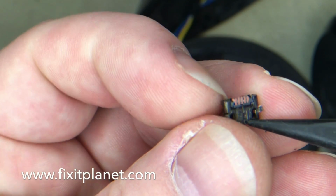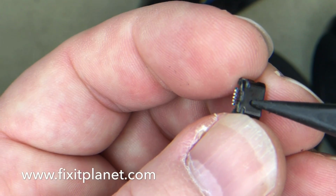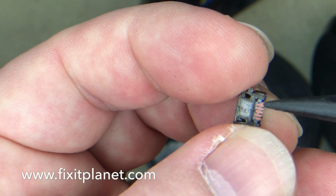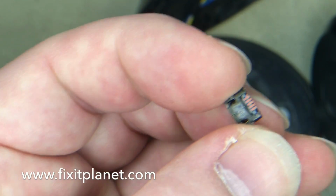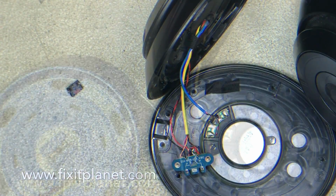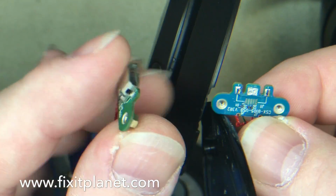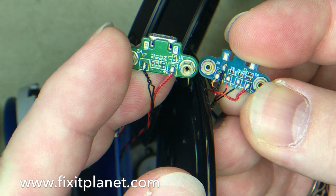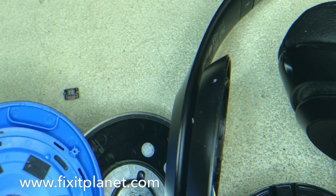Now, we are going to rebuild or rework or repair this charge port at the end of the video. If you stay and watch through the whole video, we'll show that process from start to finish. So what we're going to end up doing now is showing a comparison between the B0500, which is the wired version of this model, and compare the two charge port boards, and you will see that they are not interchangeable.